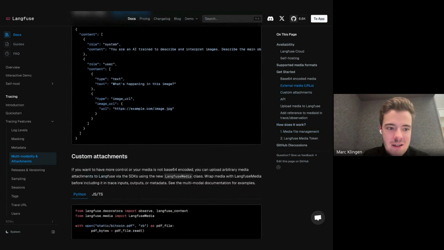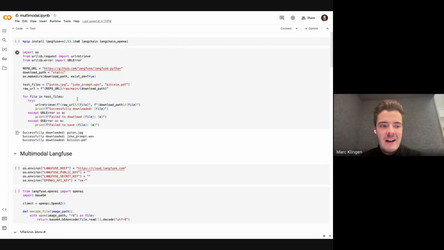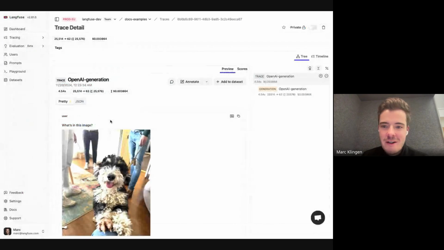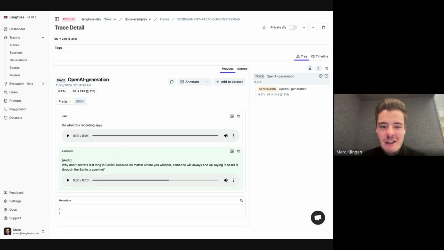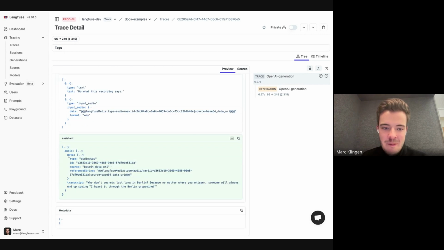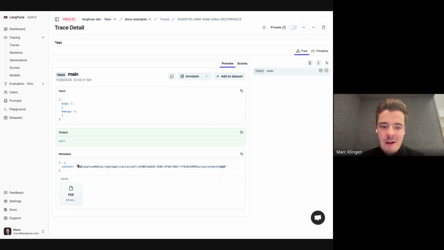Yeah, so this works extremely well. We have this end-to-end Python notebook, which is also available in our documentation. And this is how it looks. So we got cute dog pictures now in Langfuse. We can get audio files, which are rendered within the UI, including transcripts if they follow the OpenAI schema, where here we can see the reference string that I just mentioned, and can play the audio. And for attachments, here, for example, we have the Python example using the decorator, where we see again the string representation and can open the PDF in a new tab.